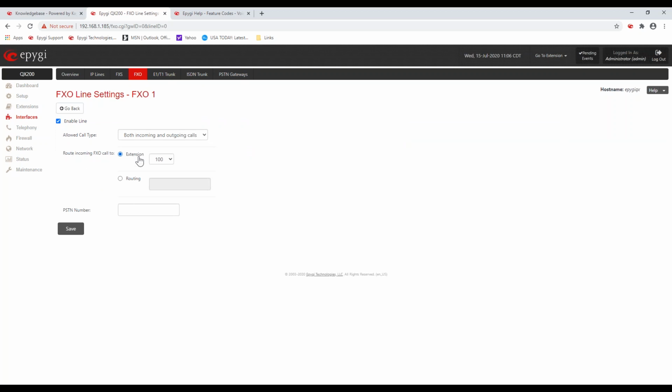and I can specify I want incoming calls to go to a particular extension. I can also send those incoming calls to the call routing table, where I could take some special actions, like based on the time of day, I want to go to one extension versus an external after hours number or something. Down here, there's a field for your PSTN, the actual number. It's just a text box only. You just put in whatever you want in that field. It's just to identify the external line that's connected to that port.